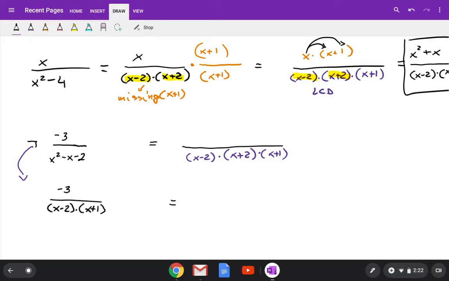Okay, just rewrite this denominator using factors. And we're building an equivalent fraction. In the denominator, we need the product of x minus 2, x plus 2, x plus 1. So let's check what we have. Our original fraction has x minus 2 already, so we're good. And our original fraction has x plus 1, so we're good here. So we're missing x plus 2. So take your original fraction, multiply top and bottom by the missing factor, which is x plus 2.